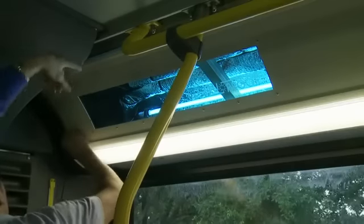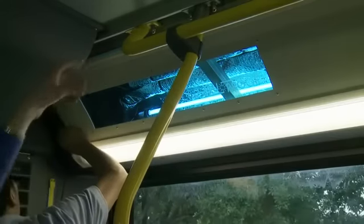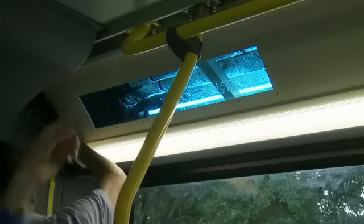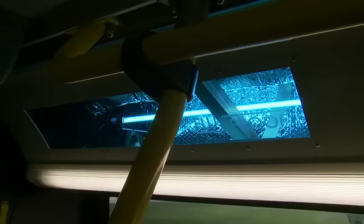So our project was trying to apply UV technology to this application so that as air was being recirculated it would be sterilized. We also wanted to make it so people can see — oh, this bus is protected by UV, it's actually a really safe bus — and besides, it looks really good at the back.